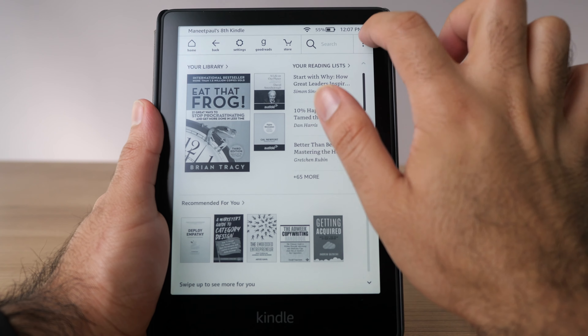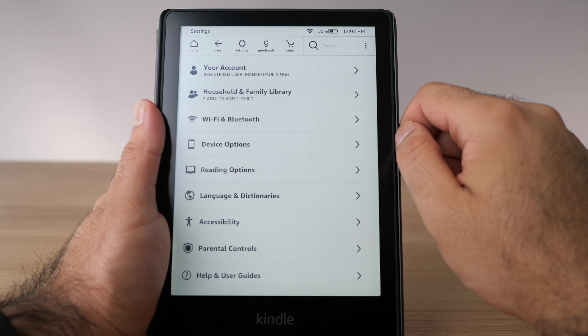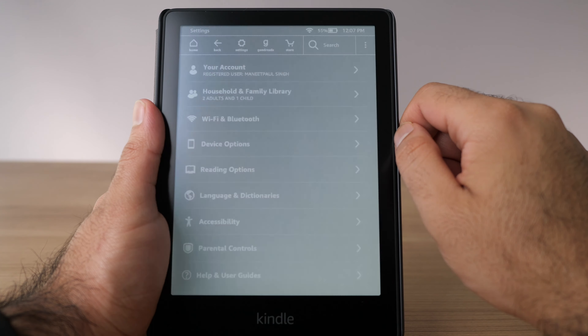After setup, you're back on the home screen — but it's not the same as a normal Kindle. One thing that really irked me: I bought this Kids model in January 2022 and it still had software from three to four months prior, before Amazon updated the whole Kindle user interface. I can't believe Amazon is shipping Kindles with software that's almost three to four months old, especially for such a massive update. I really wish they would push new software to all Kindles before mailing them to customers.